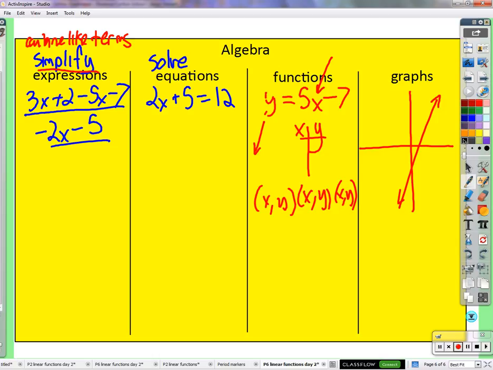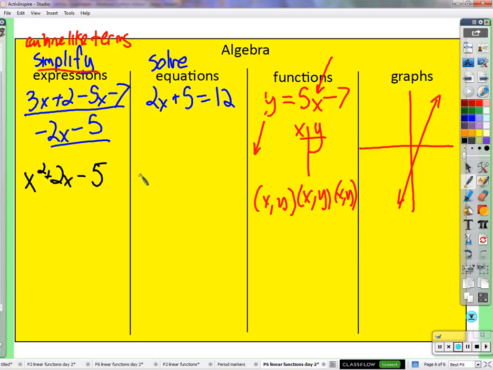The next kind of expression, we could group them together lots of different ways, but the way that we group these together now is quadratic expressions. Okay? So we have like x squared plus 2x minus 5. If I cover this up, this is linear. I throw an x squared in there, now it's quadratic. And then we do this whole thing over here. I'll show you guys a fairly straightforward thing. Talk about expressions, equations, functions, and graphs. Come back to quadratic expressions. And we work with those for a while, and we combine like terms, and simplify those, and that kind of thing.